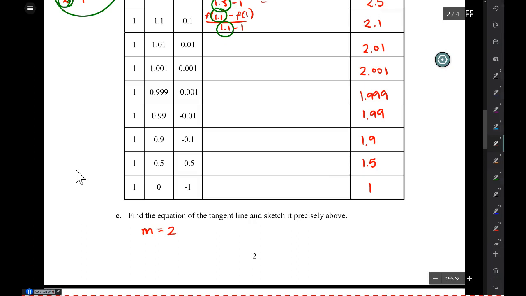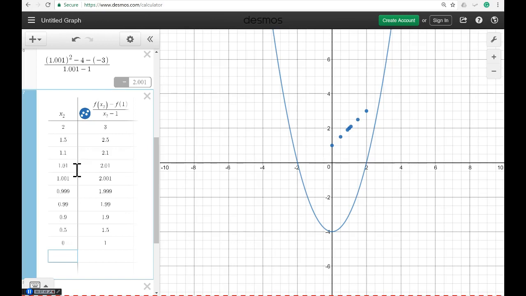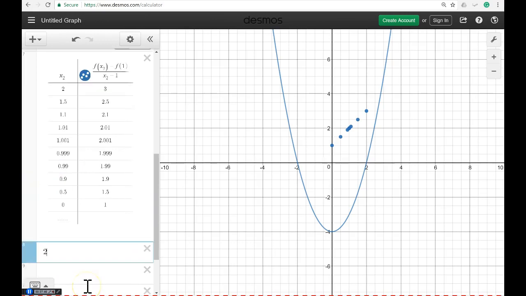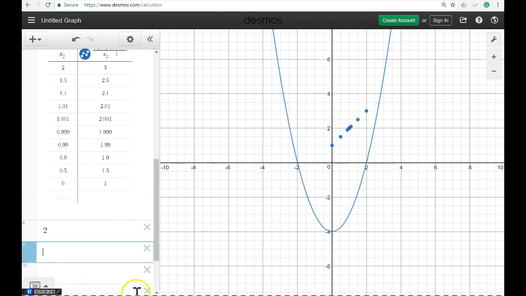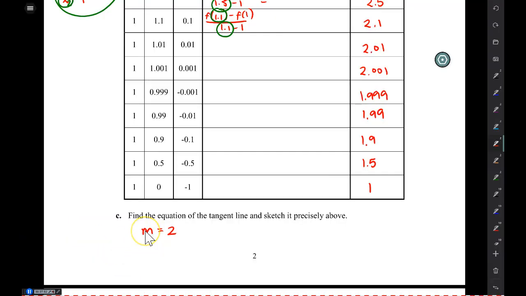And now let's actually find the equation of the tangent line. Now you might be thinking, we already did that. We found the slope of the tangent line, right? That's just one particular characteristic of the tangent line. But now I want to find the equation of the tangent line. That is, if I were to actually type in the equation, it would draw the tangent line for me, right? Notice if I were to go into Desmos and just type in the slope, 2, it doesn't do anything. So that doesn't help me. So what we want to do is find the actual equation of the tangent line.